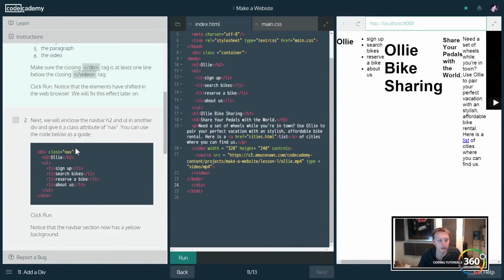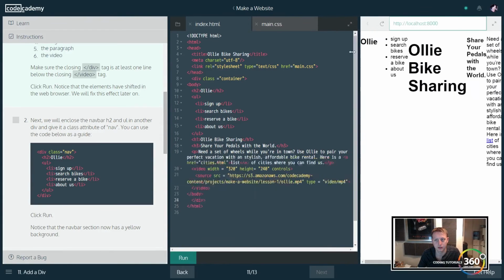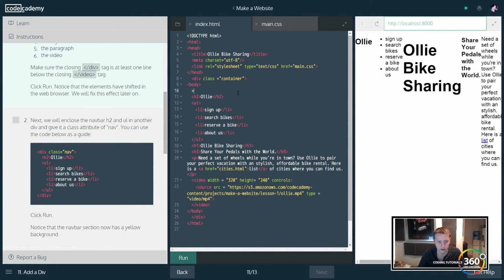Next what we want to do is create a div class for our navigation buttons right here. So we'll go ahead and do that as well. The reason you do this is for CSS purposes. It's also for organization purposes.